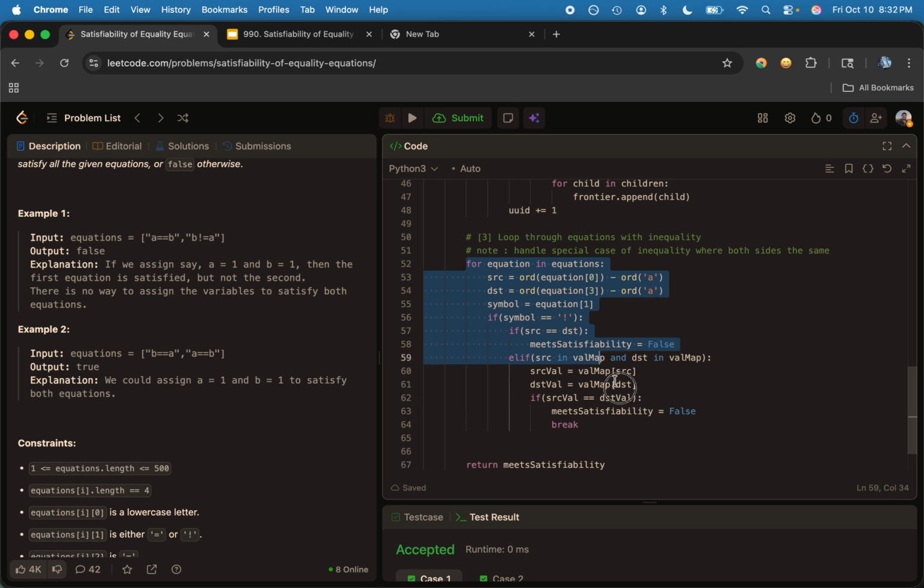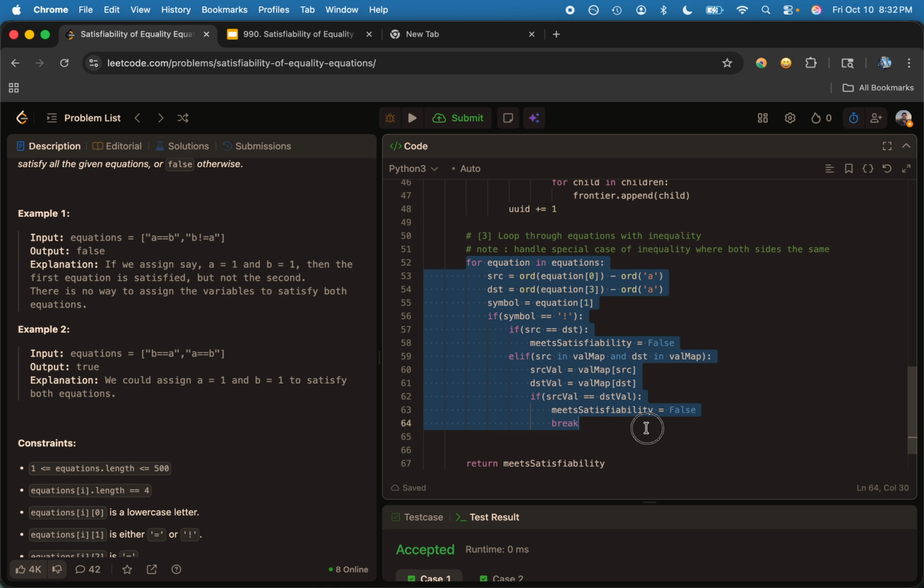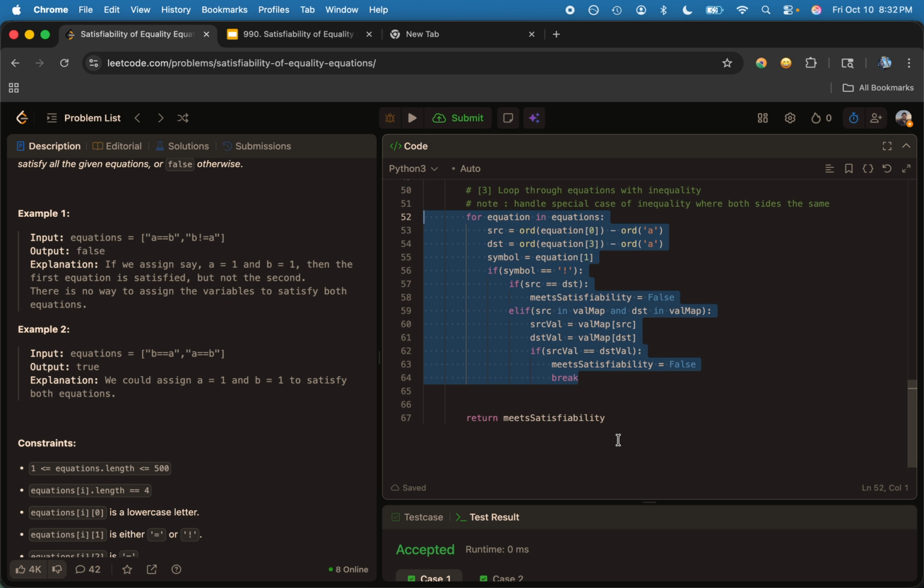We are looping through inequalities, and the only case where an inequality holds false is when both sides of the inequality are the same value. So we can immediately set satisfiability to false and break out of this loop. Otherwise, we continue processing every other equation in the loop until we check every inequality. At the end, we return a single Boolean, meets satisfiability, true if all equations can be solved, and false otherwise.